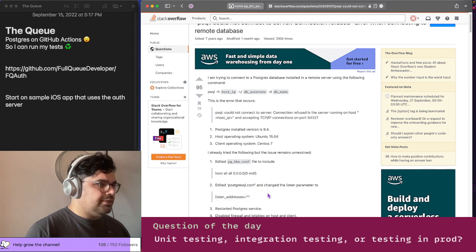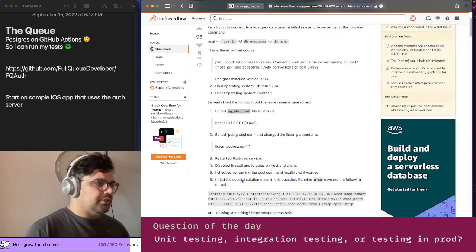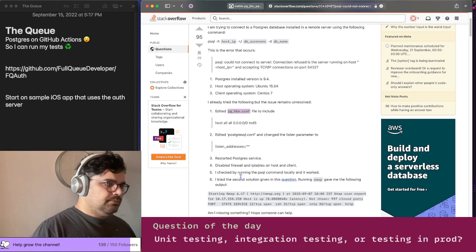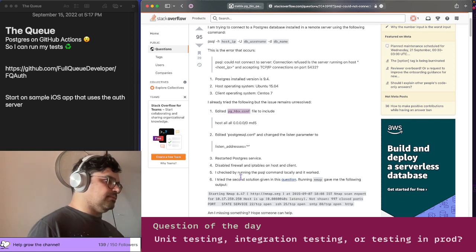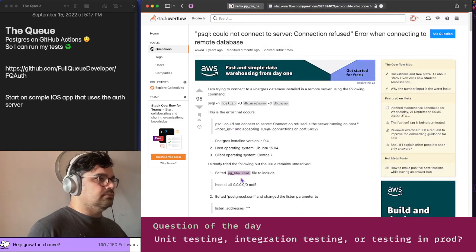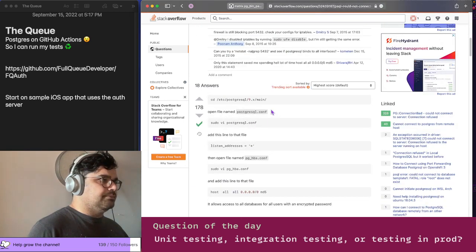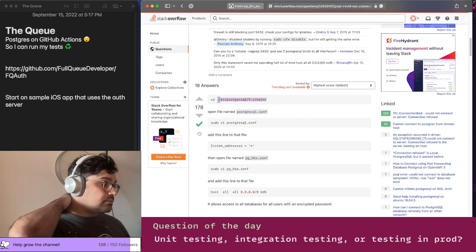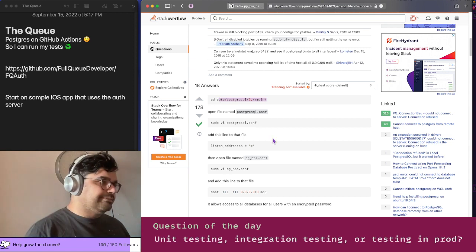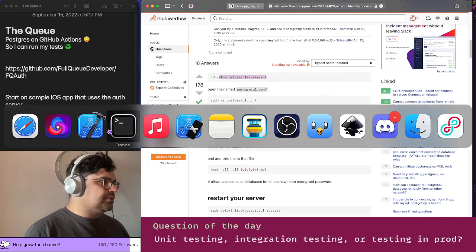About these two files. I'm not sure where these two files would live though. Okay, so I think they just live in this Postgres directory. So let's try that.